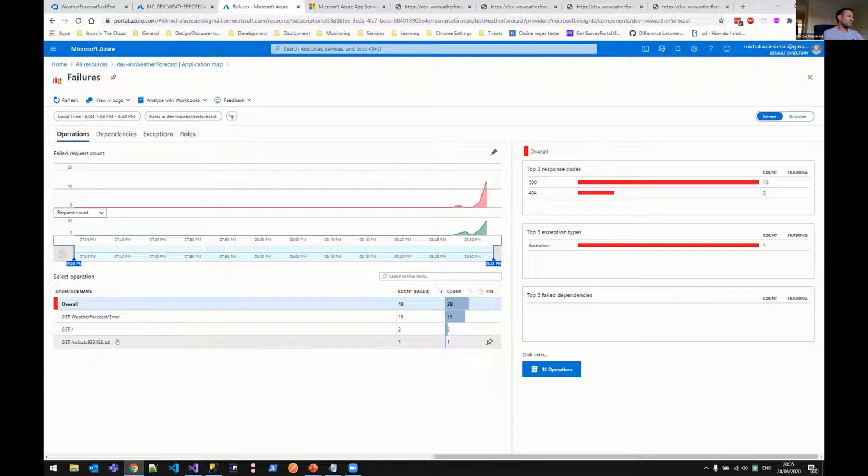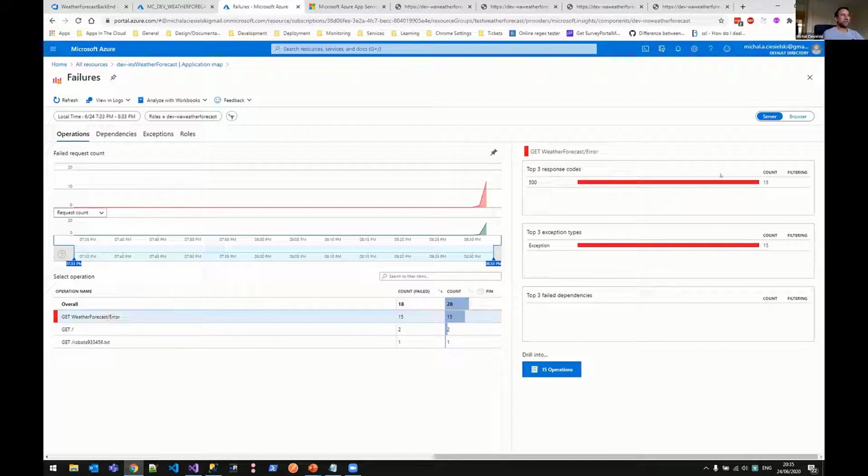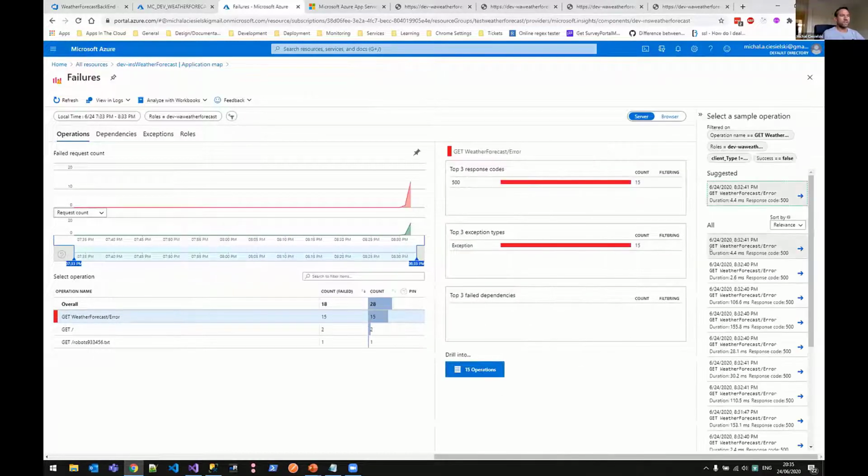This is a default Azure thing. It always gets called whenever you deploy your application. So you don't need to worry about this. And this is the index that I was querying earlier. So probably this one was a 404 before the app was ready. And this one is an actual 500 because, well, let's see what happened actually.